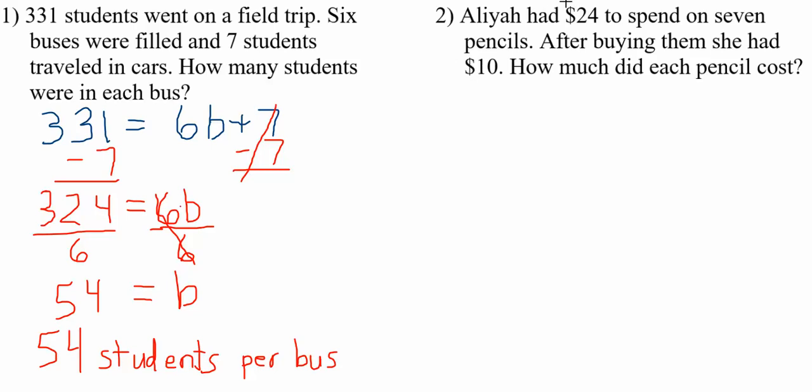Okay, so let's look at number 2. Number 2, we've got Aaliyah, and Aaliyah is going to be purchasing some items. So she has $24, so we already know the total again. They started you off with it, and that equals, and she's trying to buy 7 pencils, so we've got 7p. Let me start that one over. I apologize. So she's spending the money, so she needs to subtract off the 7 pencils. And our final answer to that is $10.